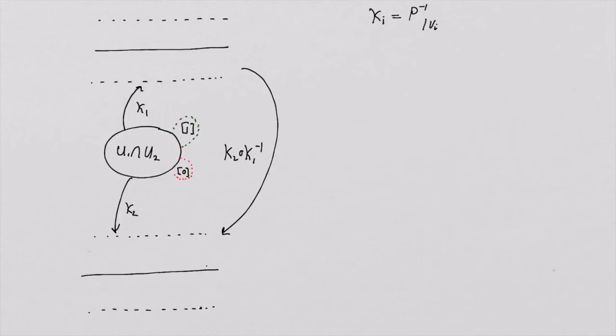So now I had to redraw this. It was just getting a little too messy and I needed more space to do the work. This is U1 intersection U2 inside of the Mobius strip, so this is all X here. I've shown that the equivalence class represented by 1, with 1 as a representative element, is not in this intersection. Neither is the equivalence class for the representative 0. That is not in the intersection, but everything else is. So we have K1 and K2, which is just rewriting these inverse maps, so the notation is a little bit less bulky.